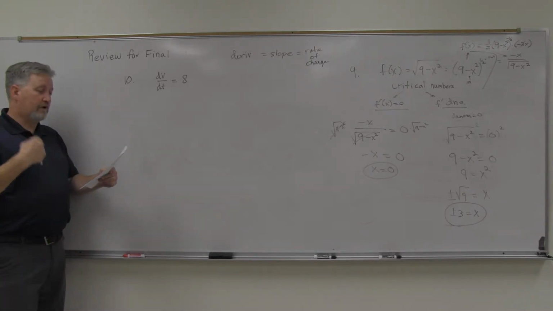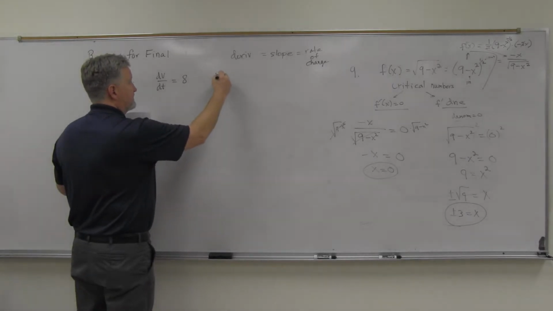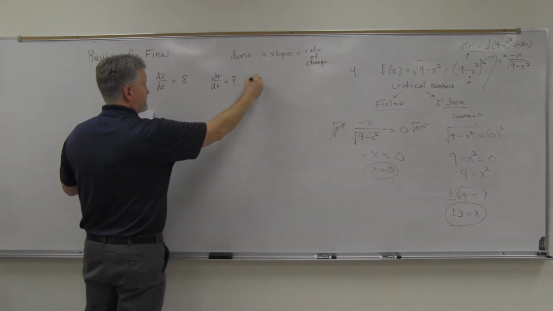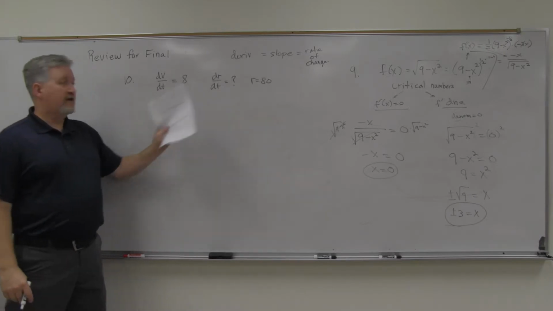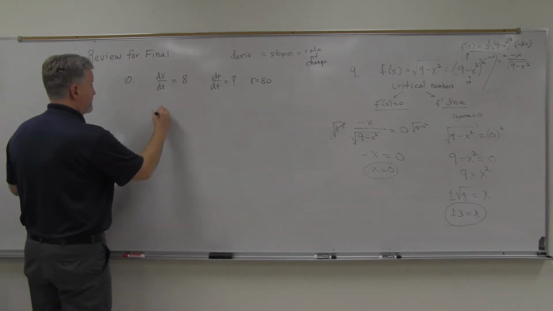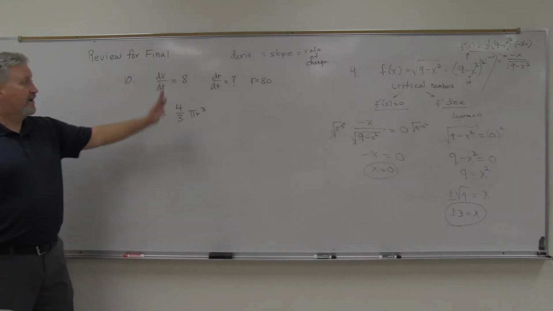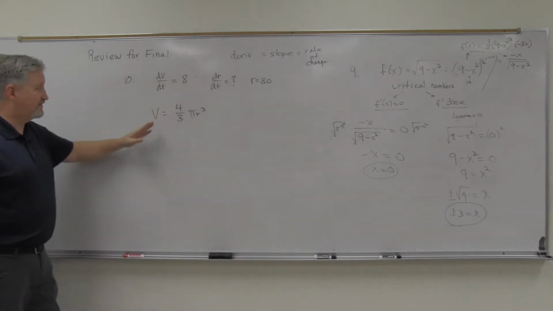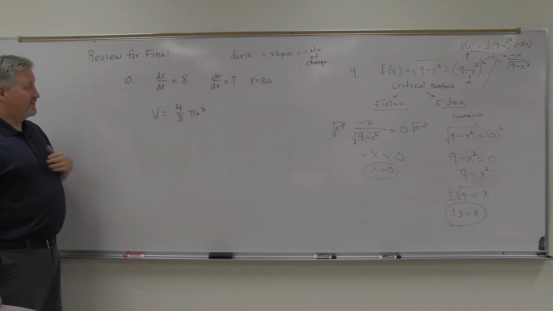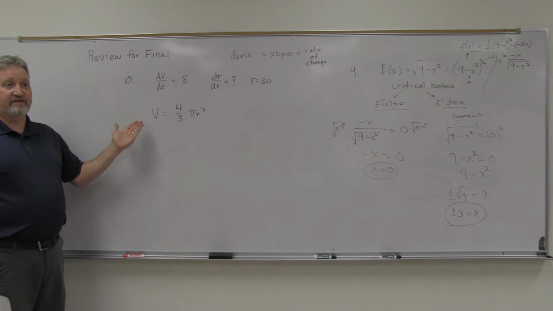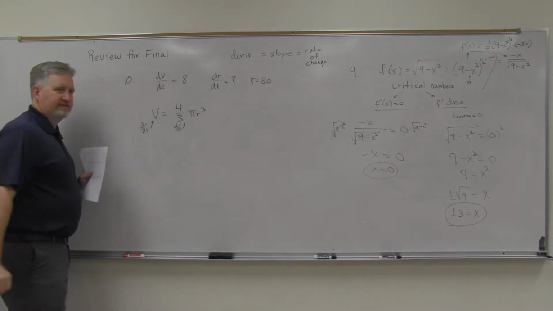And so what I'm looking for, it says at what rate is the radius changing. So I'm looking for the rate the radius is changing with respect to time. So I'm looking for dr over dt, right? When the radius is 80. So the givens I'm given, those two, and then I'm looking for dr over dt. So back to my formula here. Volume is 4/3 pi r cubed. That's for the volume of a sphere. So I'm trying to find dr over dt. So what do I need to do to this function, equation, to find dr over dt? Well, I need to take the derivative with respect to t of both sides. I need a d/dt on both sides here.